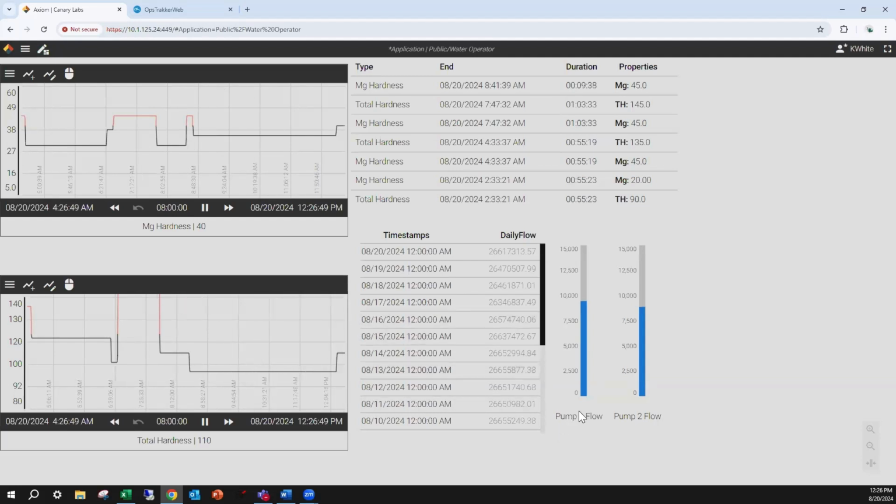As you can see over here, I've got two pump flow meters that are reading real-time information from the plant. Another thing, and I'll show you how we get to this in the background, is this daily flow accumulation. That's actually using these flow rates summed up over a day, calculated at midnight, because some operator really cares about what that value is, right? And they say, hey, you've got to know that to be able to run the plant. Okay, great. Well, instead of making that operator go and have to pull that data, let's give them that information right here.